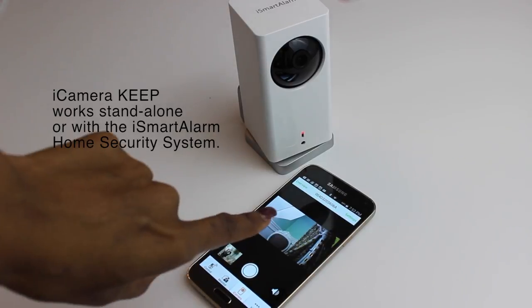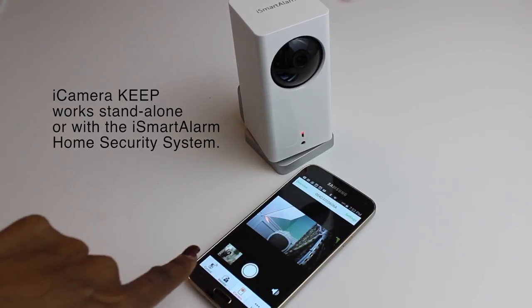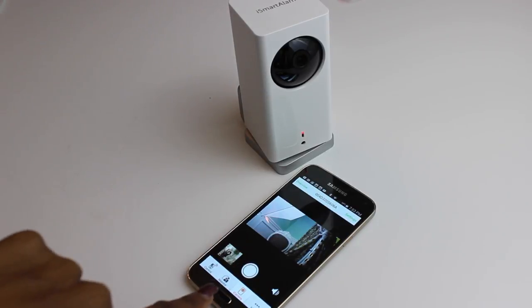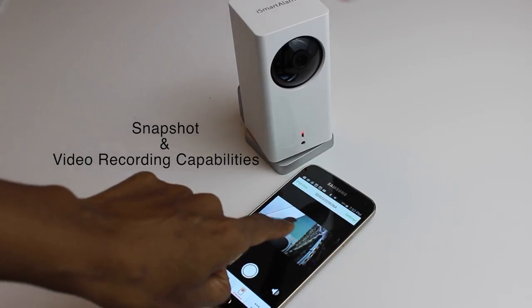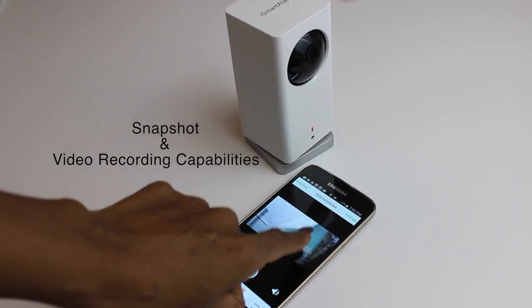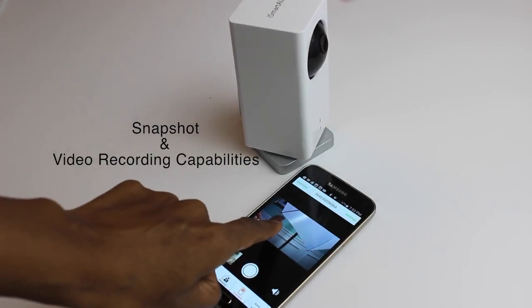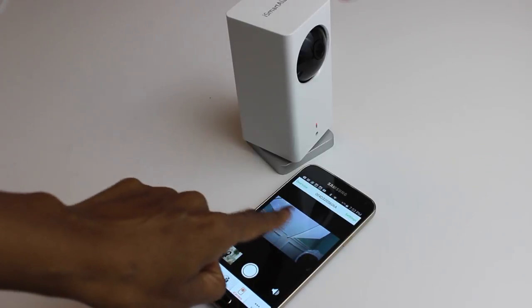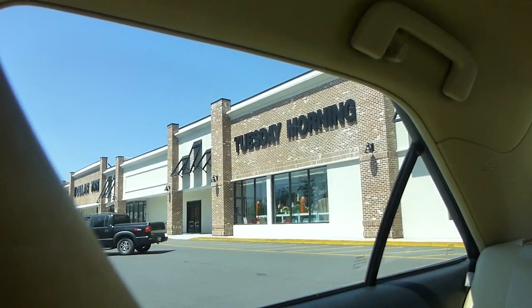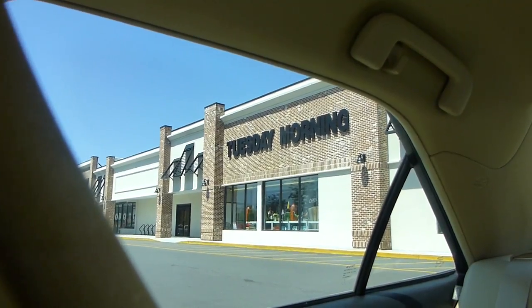I love this camera feature because it allows me, if I'm away from home or on vacation, to look at my home and scan through and see how things are going. If you're a working mom and you want to see when your kids come home, you can check when little Johnny gets in the house and make sure he's okay. And if you have an elderly parent, you can kind of check on them in the daytime. If you want multiple cameras you can purchase them, and if you don't prefer cameras in your home, you don't have to use the camera feature but you can still use the alarm system.